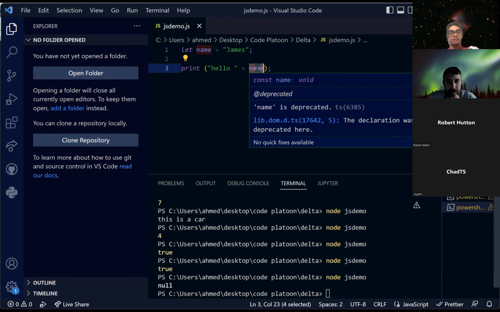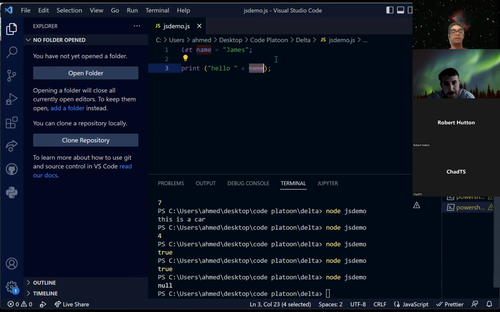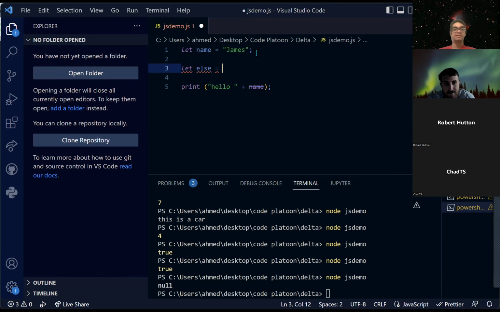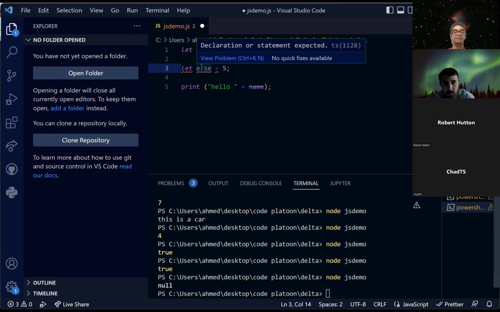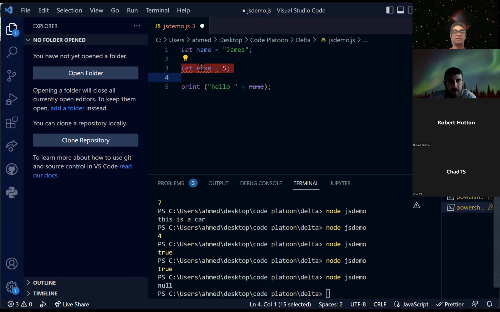What deprecated means is that it's not a constant. So the old definition of name in some version of JavaScript was probably some sort of data type or protected word that you can't call a variable, otherwise it would throw a big problem. For example, if I said let else equal 5, you can't do that, because else is a protected name. You can't name a variable else because it's used for something else.